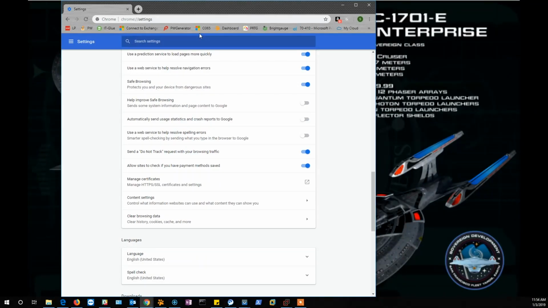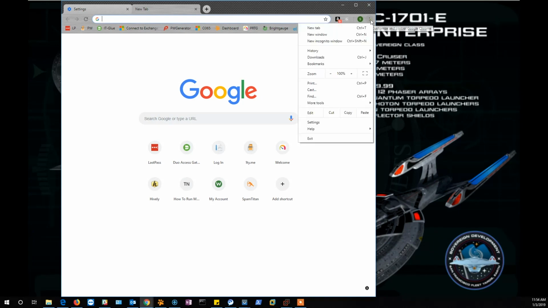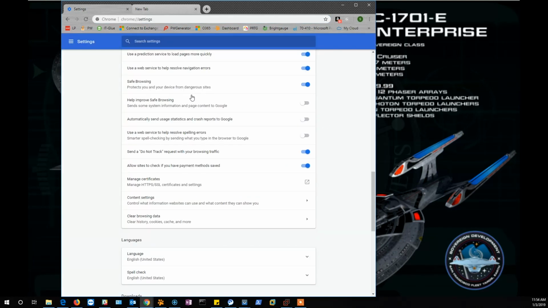The last couple things we're going to look at are clearing out cache in your web browser and temp files on your Windows machine. First is going to be the web browser. You open up a new window here. Then you click the three little buttons up in the top right in Google Chrome. This is where you can get into settings. Now settings is going to have a page that looks a lot like this.